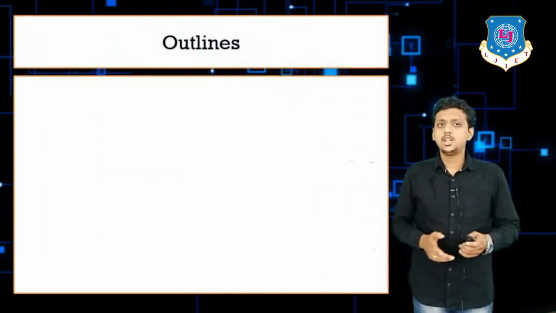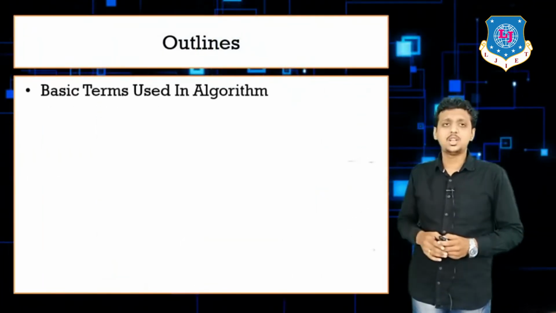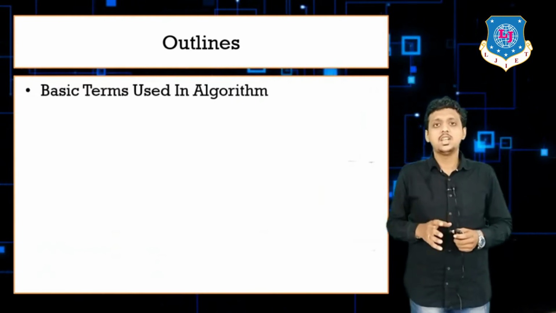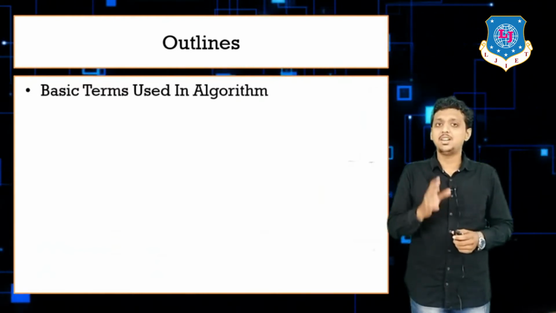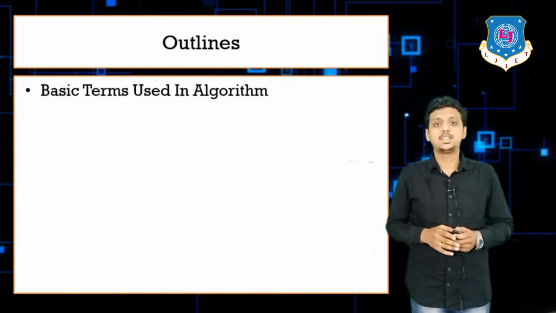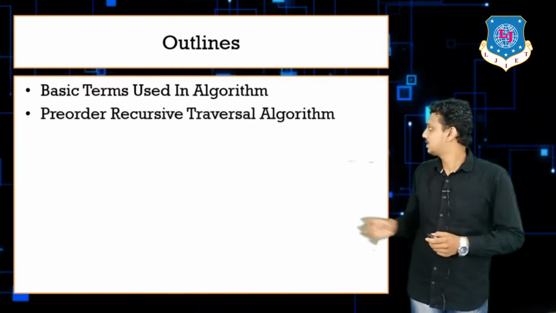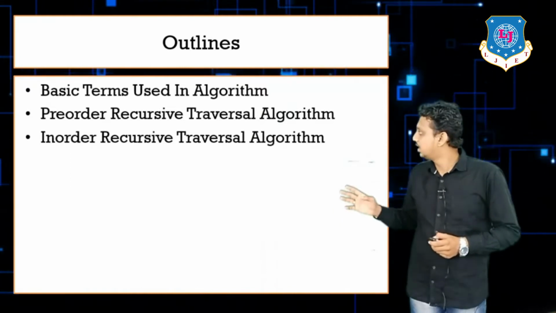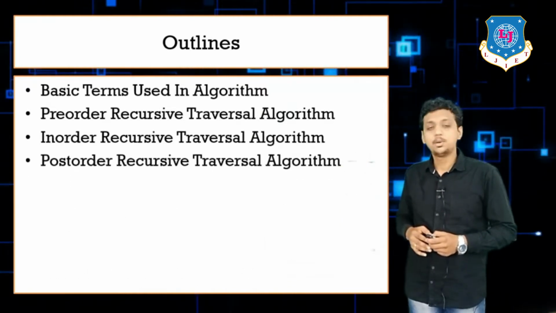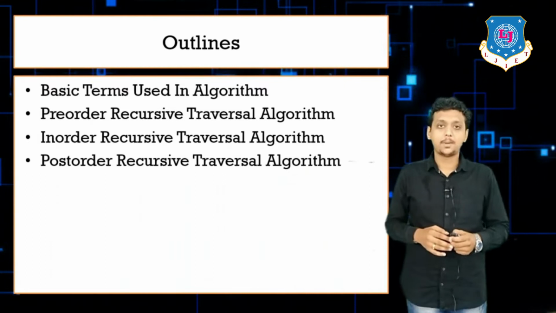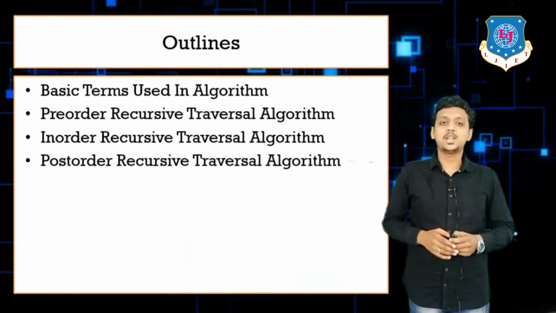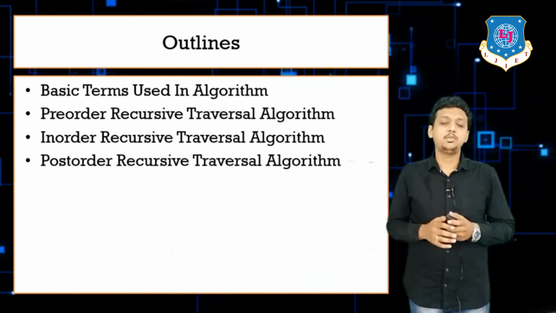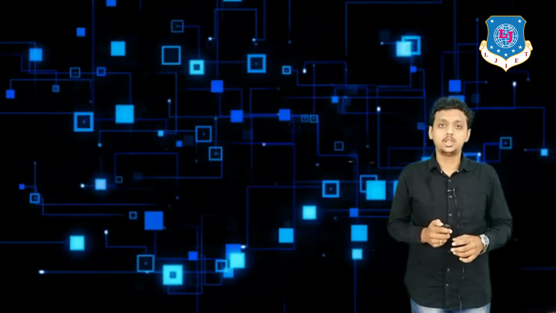Students, today we are first going to learn about the basic terminologies which we are going to use in our traversal algorithms. Then the very first algorithm is pre-order, then in-order, and the last one is post-order traversal. Fine. So let's begin with the basic terminologies used in the algorithms.